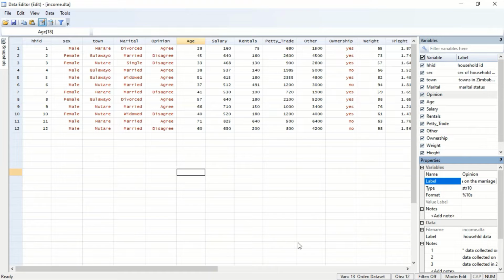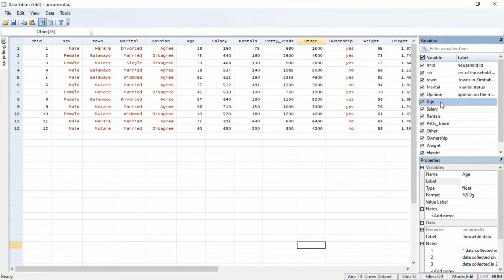Right, so I'm just giving a little bit of information so that anyone who will be using the data maybe in 4 years to come would understand what the data is about. The process goes on and on for other variables. So we have added an opinion label.